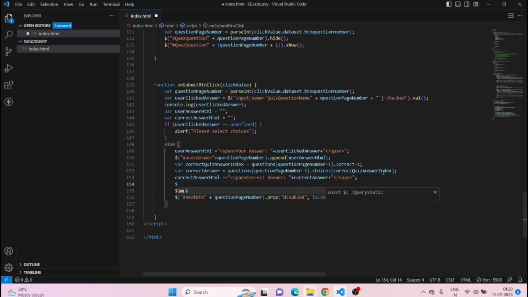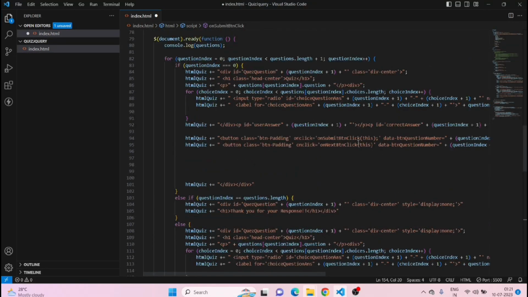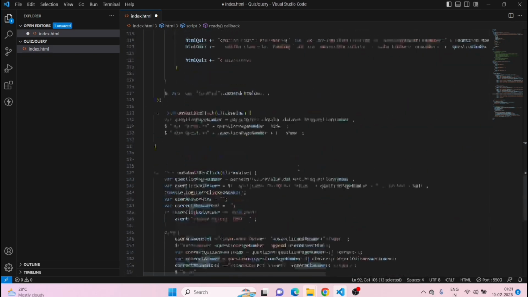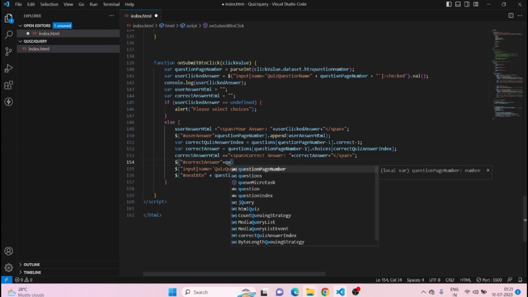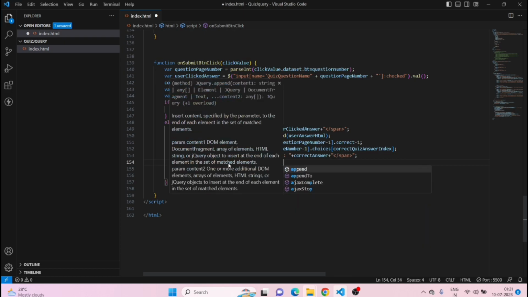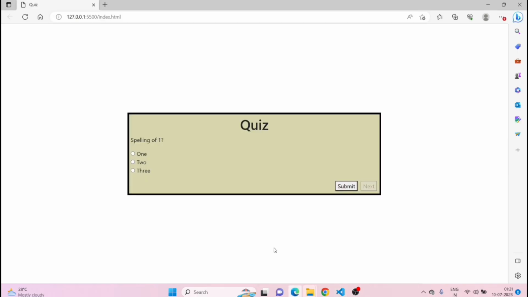We have to get this thing from here, the ID. Okay, question page number dot append. Okay, and save it. Let's go and check if it is showing the correct answer or not.